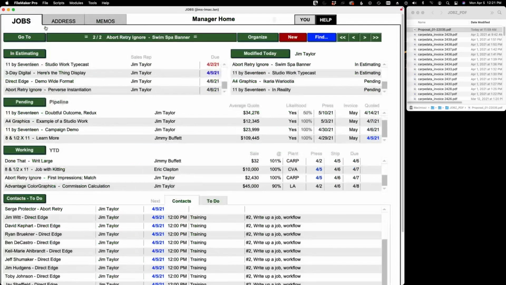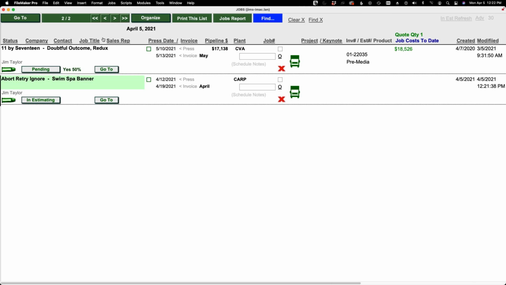It's right there. Now, I just was on a help screen, and I said, go to home. Right, so it brought me up to the home screen. Now, where's my job? I was just working on this job. Okay, well, here is jobs that have been modified today, and it's right there at the top of the list. It's also in this bar up here at the top where it says 2 of 2 records. So if I click on this bar, it'll take me to the list view of jobs. There's the list of jobs, and I've gotten on one. If I want to go to this one, I use these arrows.